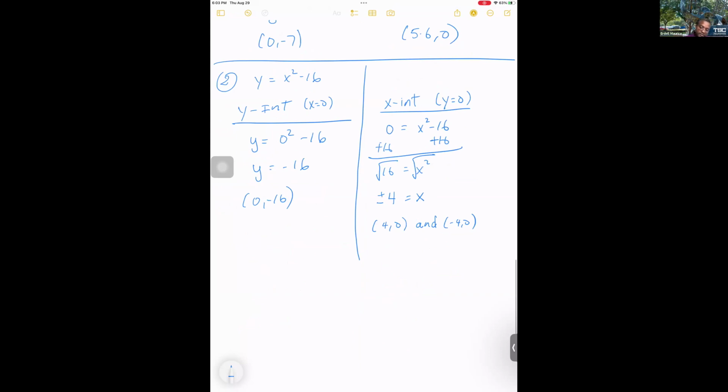That's the reason why the other way, I think, to solve this same problem might be helpful. And so if you have 0 is equal to x squared minus 16, what you need to note or remember is that this is a difference of squares. And a difference of squares, like we did last week, factors. It's going to be x plus 4, and it's going to be x minus 4. All right, and then remember, you use the ZPP, the zero product property, and you will set each one equal to 0. And so you get then that x equals negative 4, and you get x equals positive 4. Again, the same two answers. But because you factor and split it into its two pieces, you can see that there are two zeros.